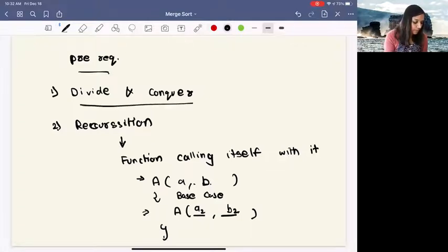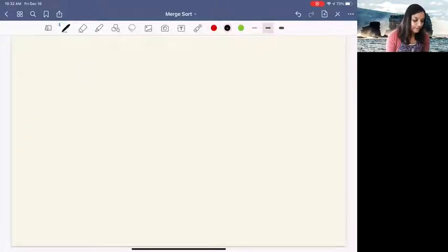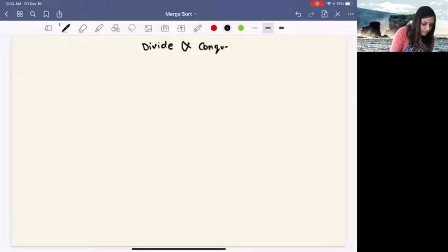But let's learn more about the divide and conquer technique. As the name says, divide the thing. If you have a big thing, divide it into multiple small things and keep dividing until you are at a stage where you know the solution of the small problem. Once you are able to solve that small problem, then conquer by applying that solution one step up.